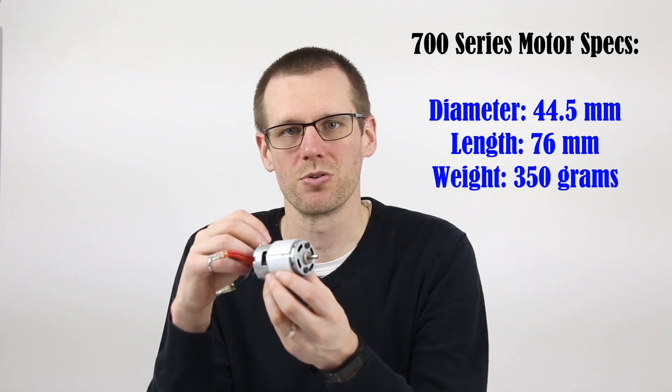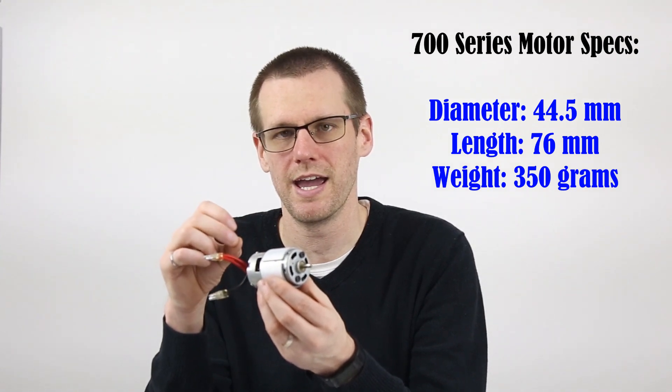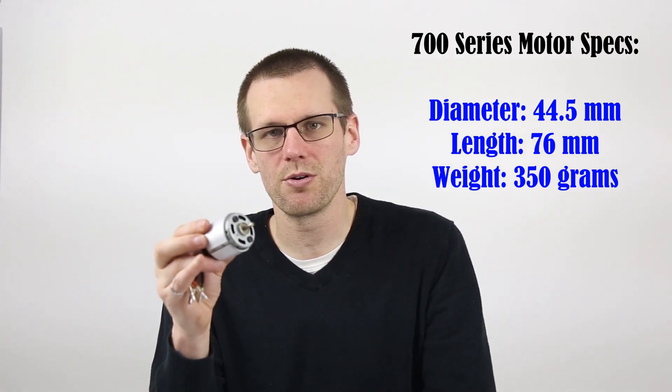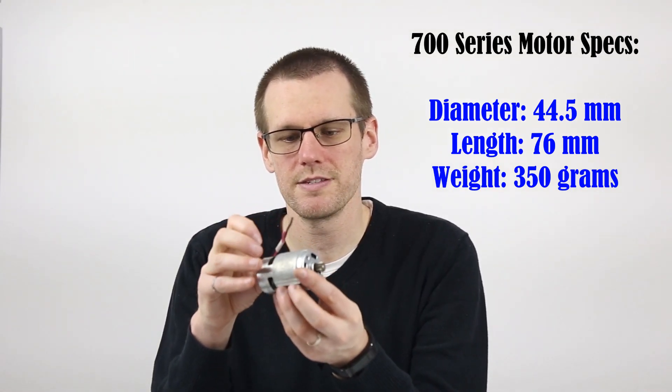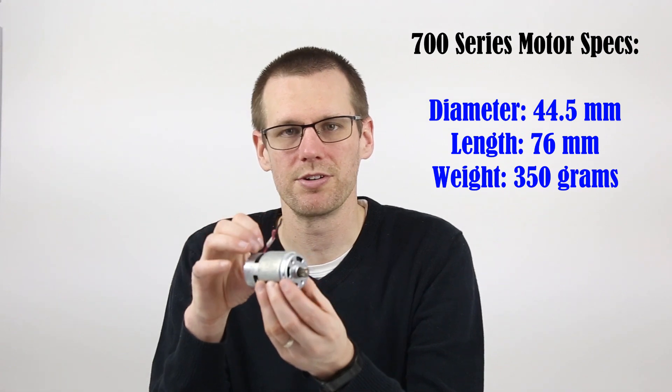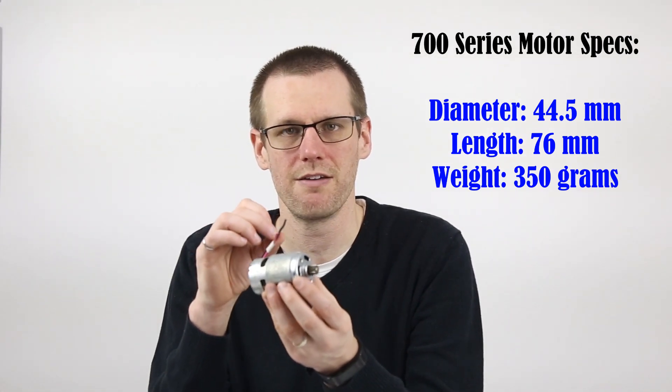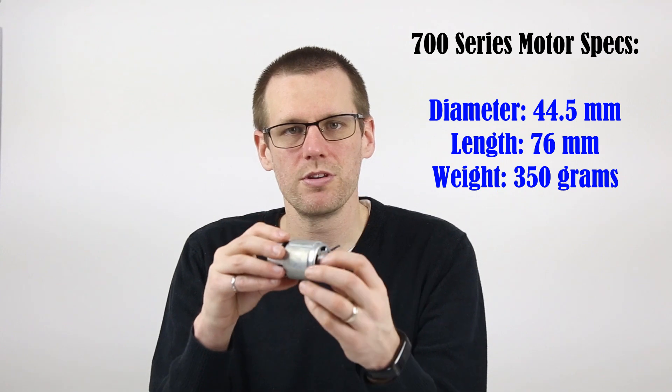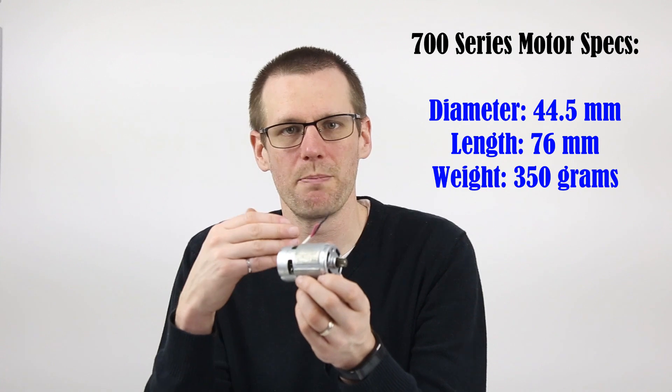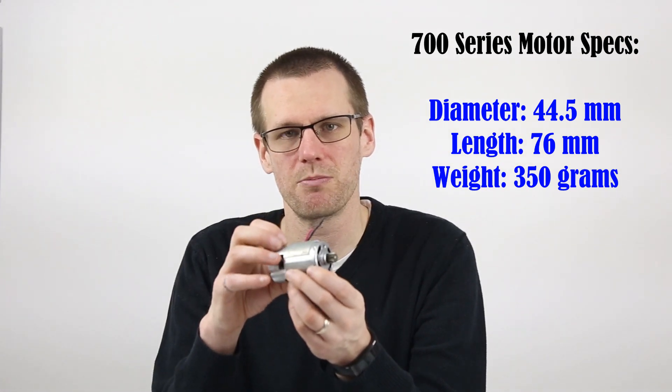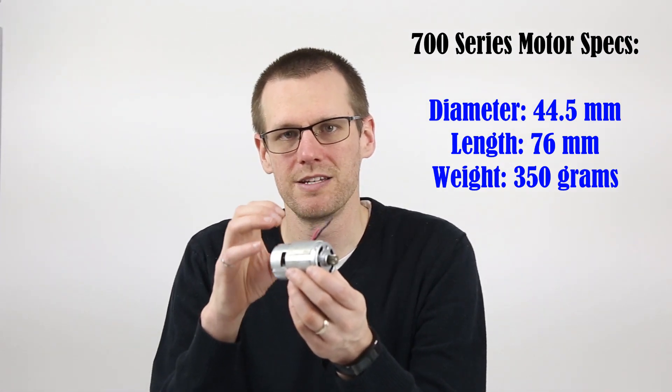Now, this is a specific motor that comes from a Traxxas Summit. There's still a big place for brush motors in our hobby, and they are being sold in ready-to-run vehicles still to this day. This motor is from a vehicle that I mentioned. However, this motor is not. This is actually coming from a drill, probably very similar to the drill that we're going to use in the video here today. Both of these motors actually look very identical in size, and they may perform differently. We're about to see - I don't have any specifications of this specific motor, so we have to go through that today as well.